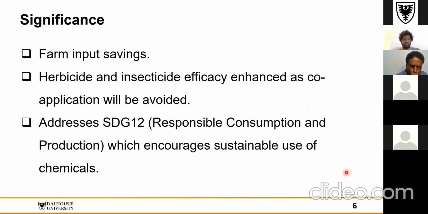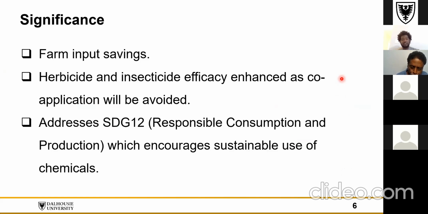So the significance of this research: we've got direct impacts from input savings because we'll be applying site-specific quantities. If we're looking at a commercial scale, the savings could be substantial, and we'd also enhance the efficacy of herbicides as well as insecticides because we'll be avoiding co-application.